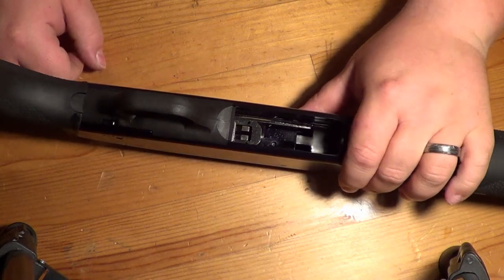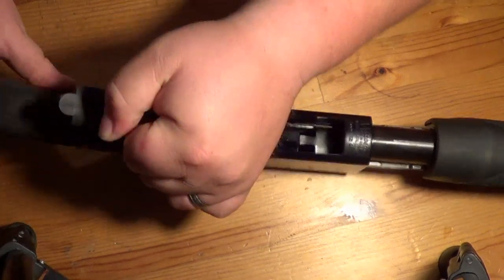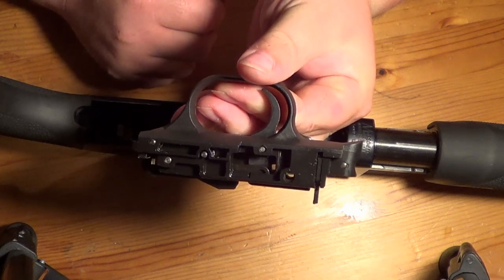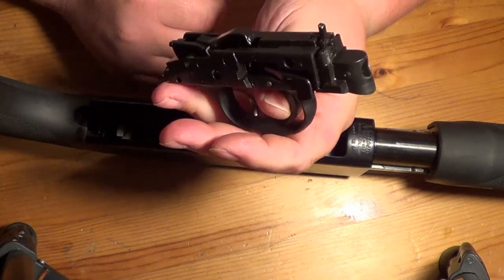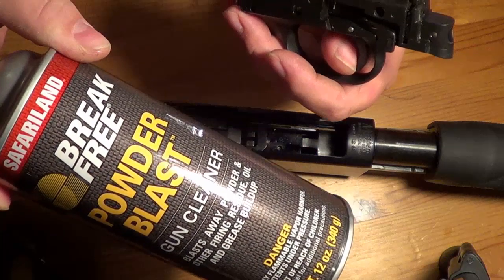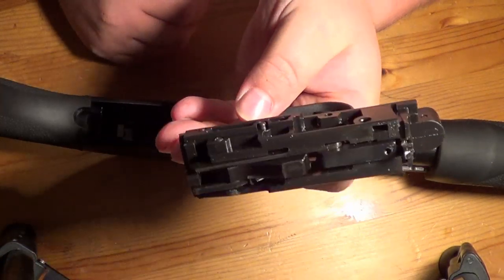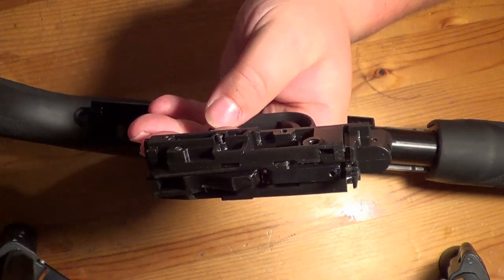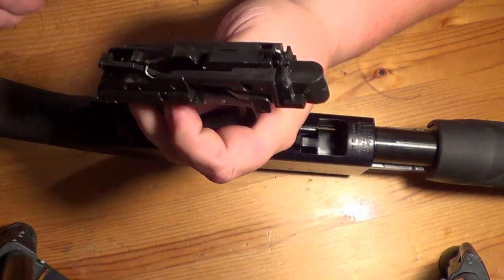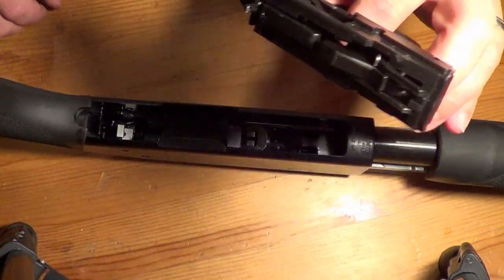Now you can pull out your trigger assembly. You want to start from the back here, and you just kind of pull out, and there's your trigger assembly. Do not disassemble this, guys. It's very complicated to get back together. If you want to clean it, take some powder blaster or something like that, break free, spray it in there, have it dry, okay, and then you can spray some Rem oil, something like that, with a little nozzle, so you can get the oil back in the actual action parts. Okay, so you can just go ahead and set this to the side as well.